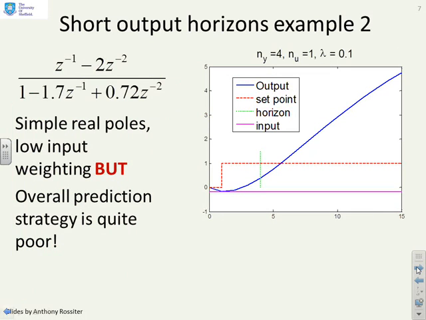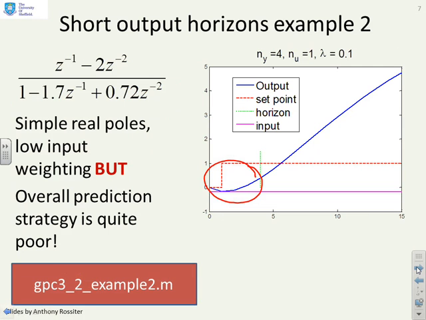Here's a different example. In this particular example, you can see that, albeit you're not too bad, because this is a non-minimum phase system, within the horizon, once you go beyond the horizon, the output predictions are clearly very poor indeed. This is in example 2 again on the Google sites.